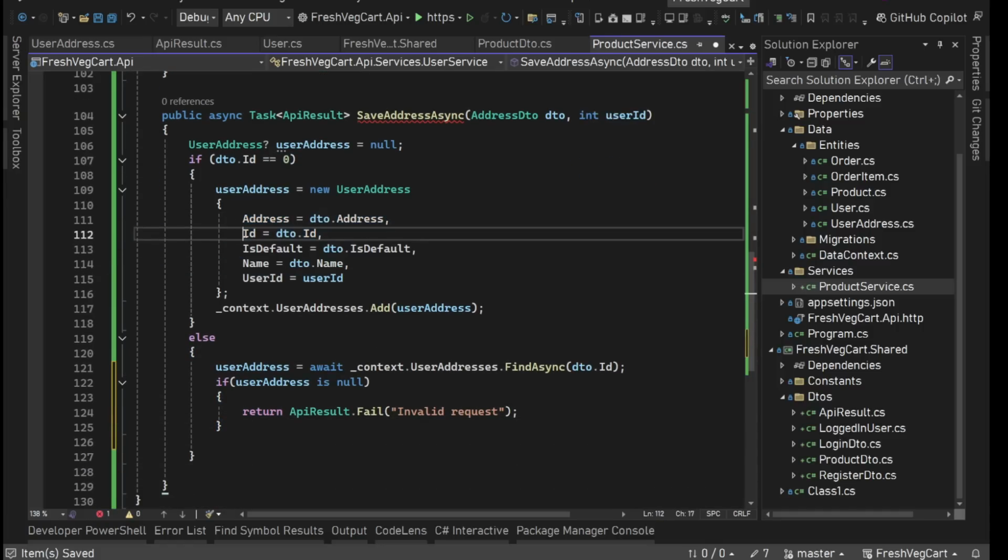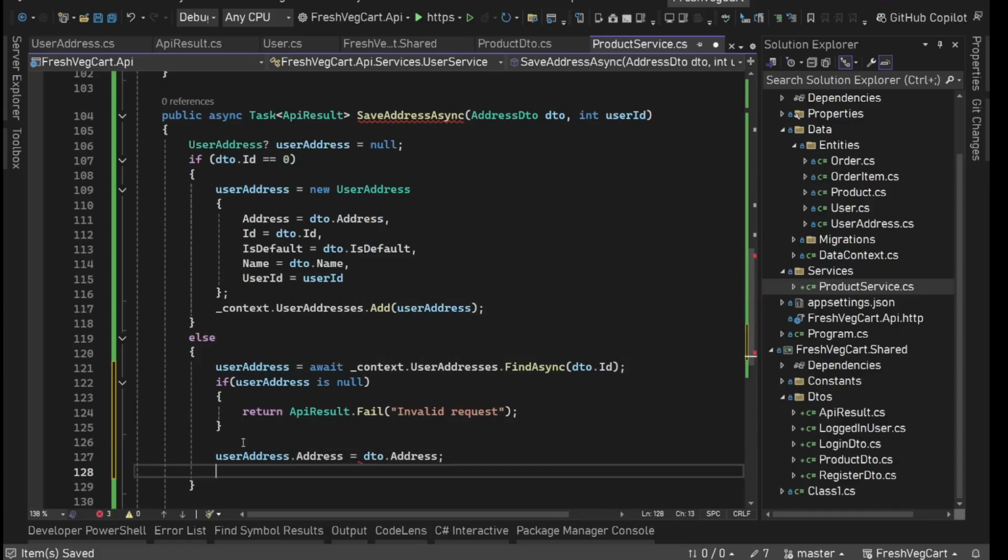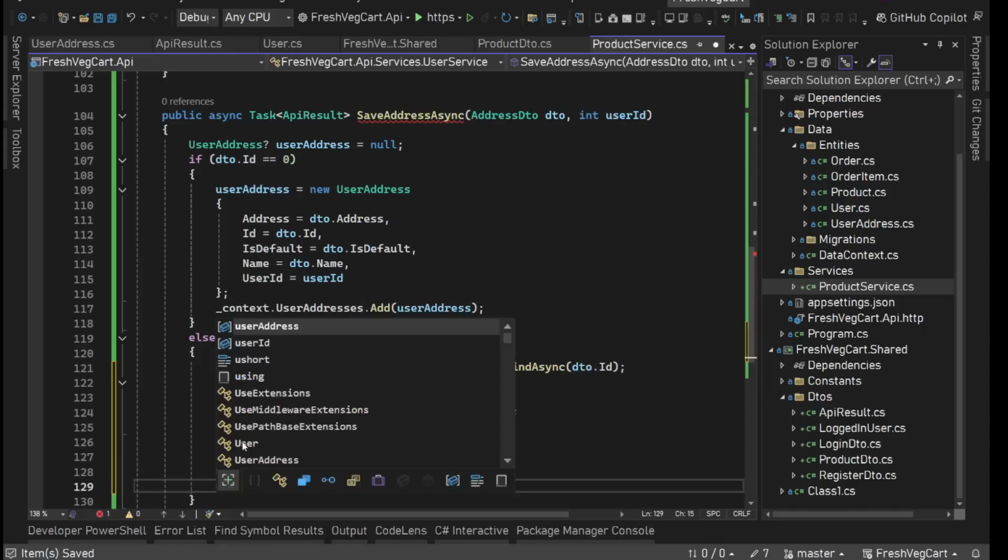If that's not the case, we need to modify these things. So we can modify everything but ID and user ID, of course. Right? Here we'll say user address dot address equals DTO dot address. Then we'll say user address dot name equals DTO dot name.